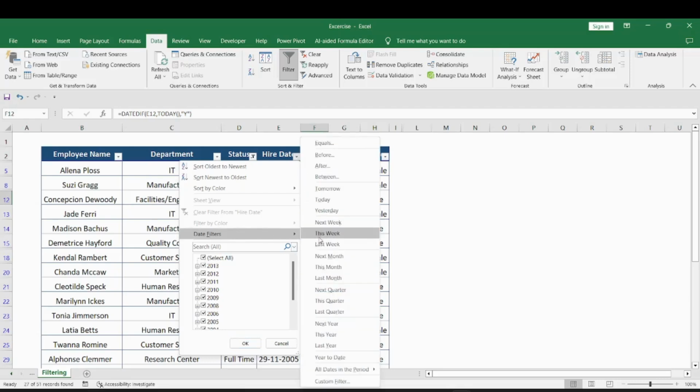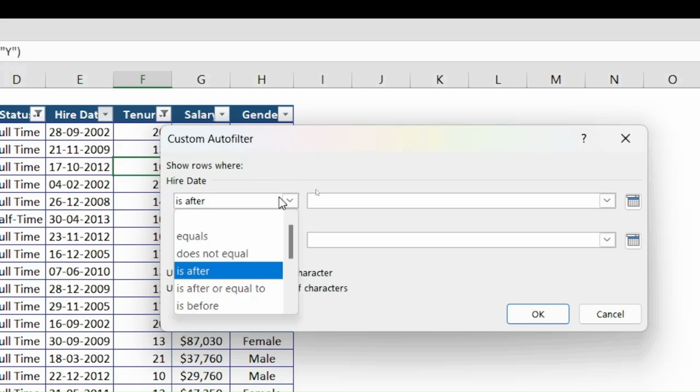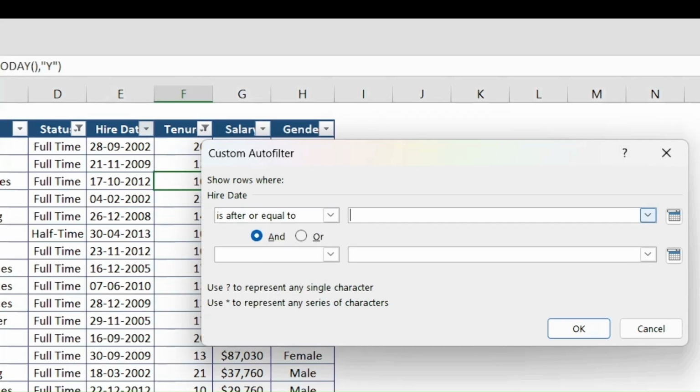Let's check the after option, and here we see that it says hire date is after. Let me select is after or equal to, and I want to see the data of the employees who joined on or after 1st of Jan 2010.